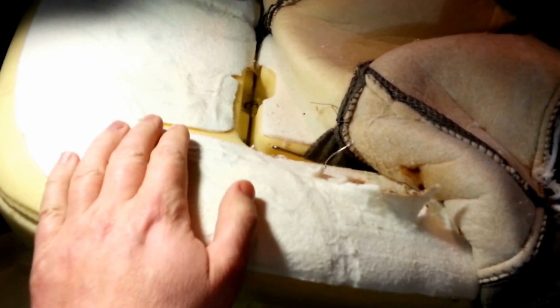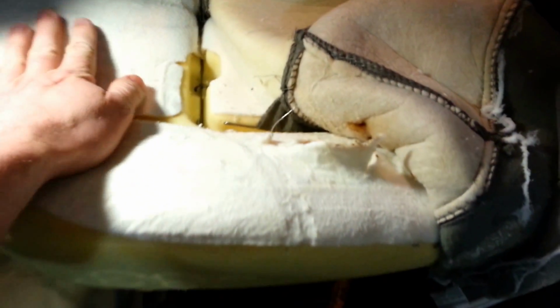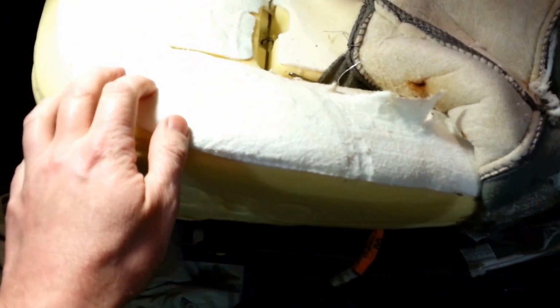Hey, this is Mike doing a repair on the 2001 Jeep Grand Cherokee heated seats. I'll try and let you know what I'm doing here. There's not a whole lot of information. There's some on the internet, but there aren't really any YouTube videos on some of the problems that the 2001 Jeeps, and it sounds like a lot of the other Jeeps, have had with the heated seats.